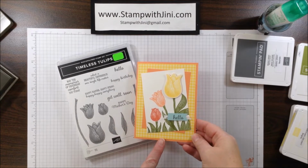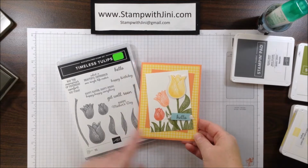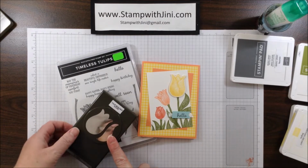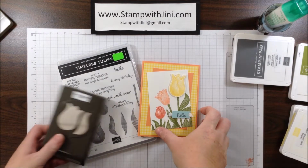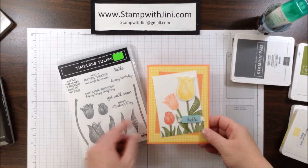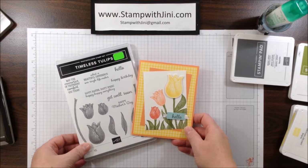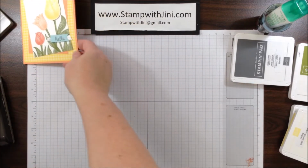Today I'm going to share with you how I made this fun Timeless Tulips card using the Timeless Tulip stamp set and its coordinating Tulip Builder punch. This set is great for all kinds of occasions, and it has a get well sentiment, so it's wonderful for this time of year. So let me set this aside and we'll get started.